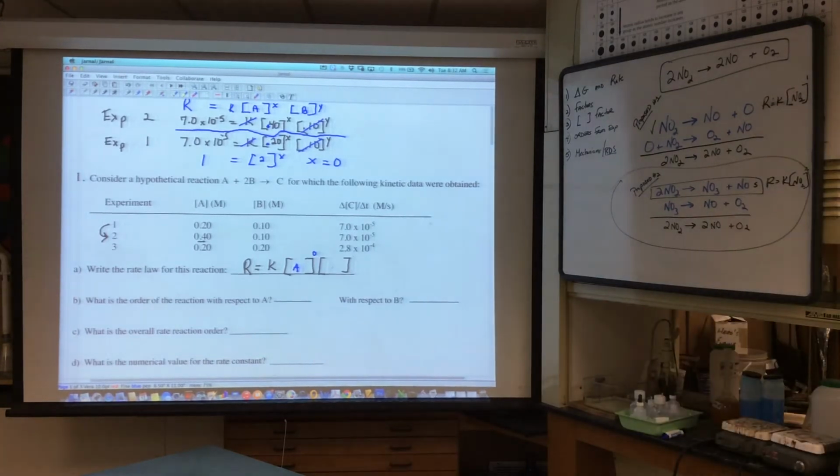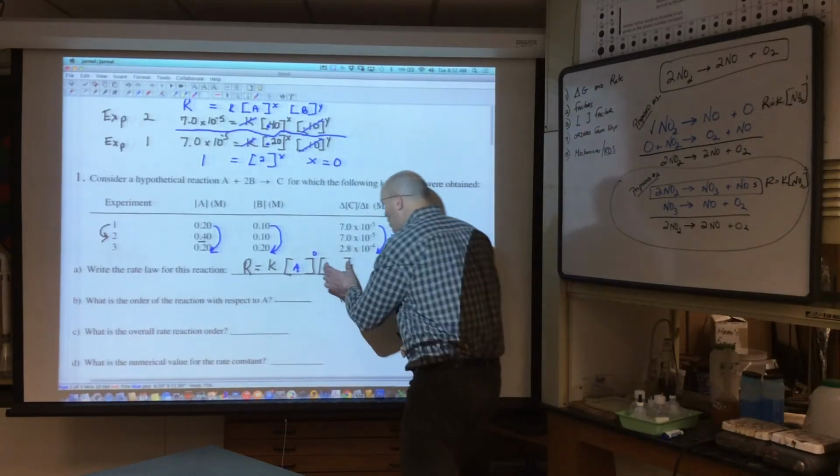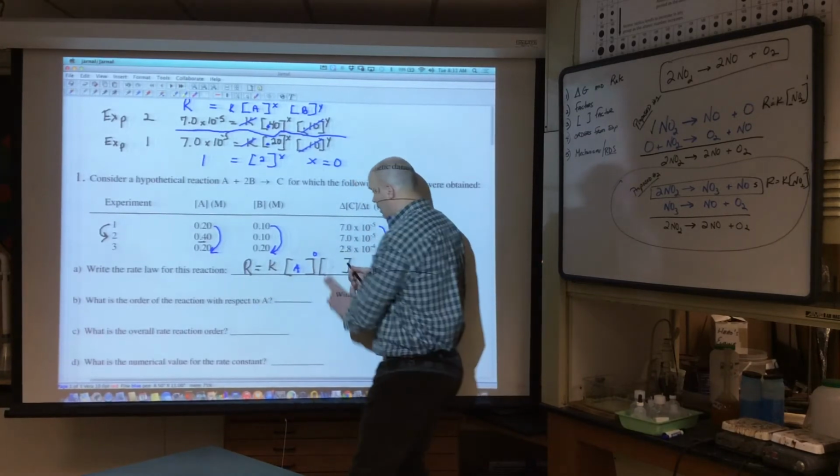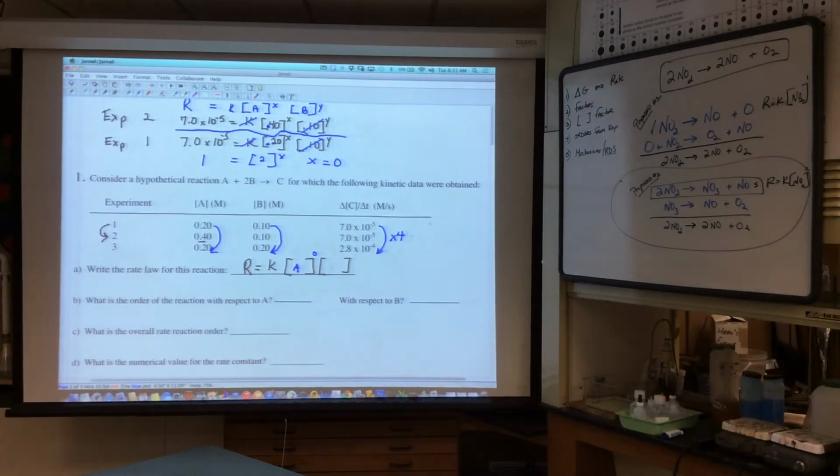So I doubled B. Right now I'm eyeballing. You can do this for speed, okay, but I'm doubling B, keeping A constant. So we did this, A canceled out, and this increased 4 times. Hey, if I'm doubling something, the initial concentration, and the rate increases 4 times, that's the square of the change. So that means that B is what? Second order. Now, do you need the A sitting there? No. You could rewrite this if you want. R is equal to some K, B to the second power.